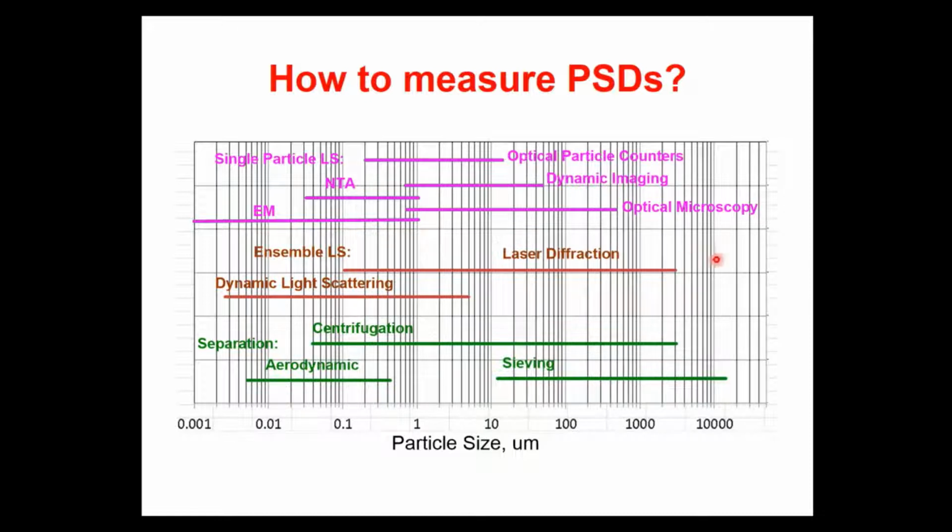We can also take a look at groups of particles, and that's what this talk will dedicate itself to generally with DLS. A third method is to take the sample and segregate out the particles into different size classes and then count them after the fact. So a number of methods have been developed for particle sizing, say for larger micron-sized powders. Sieving can be used to separate the sample into different sieves, and then we measure by mass the fraction at each sieve. Centrifugation can be used for dispersions. And for the aerosol particle world, we can separate these things aerodynamically and then count them afterwards.